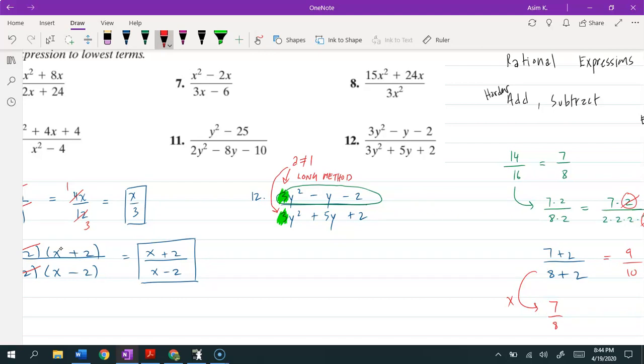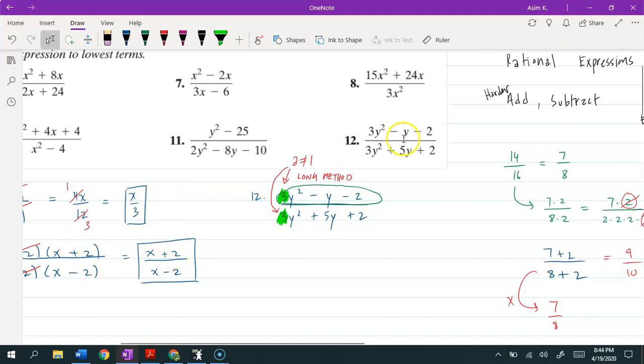One form of algebra that students have made up in the past, they've said 3y squared goes with 3y squared, y goes with y, and 2 goes with 2. And all of a sudden, they just got these subtraction signs hanging around. They're like, what do I do with this? And they've got a positive 5, so they can make a little bit more sense with that. So this is the wrong kind of algebra, and please refrain from that. A lot of students make that mistake in the beginning.